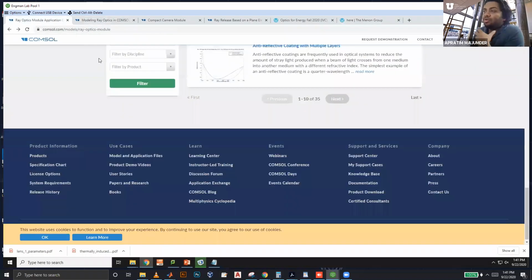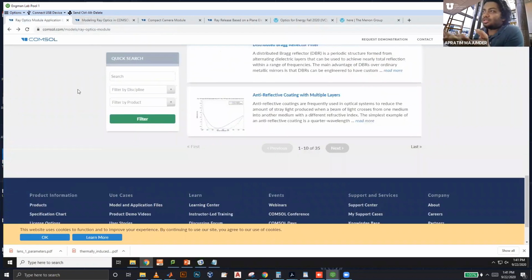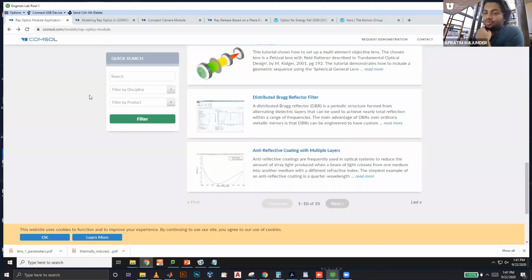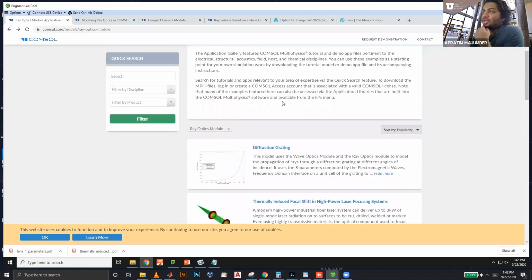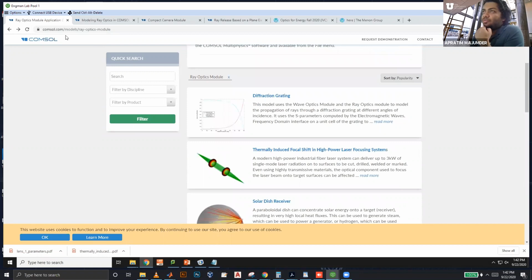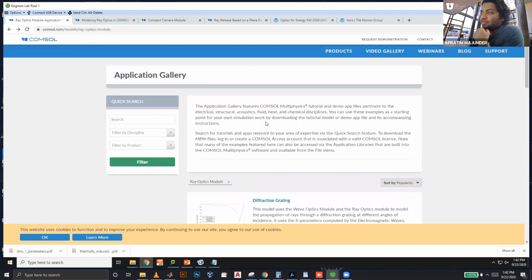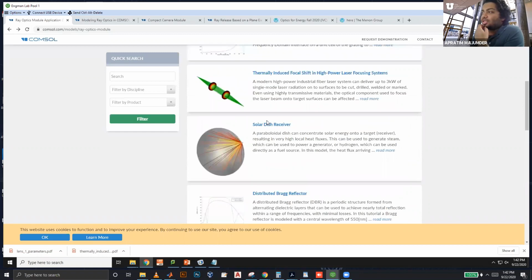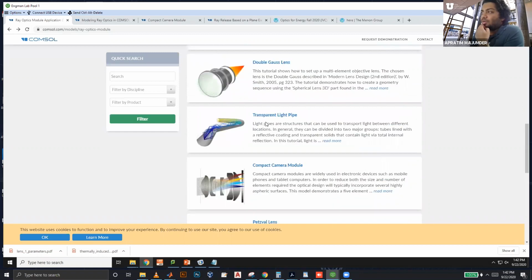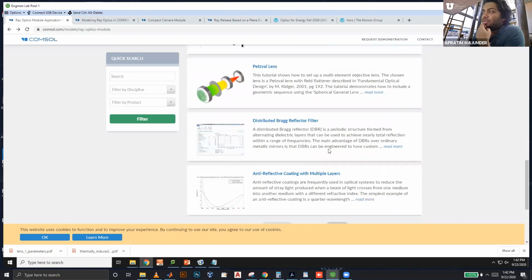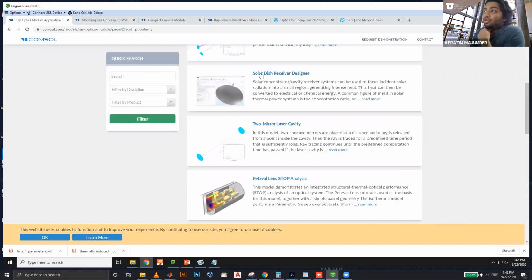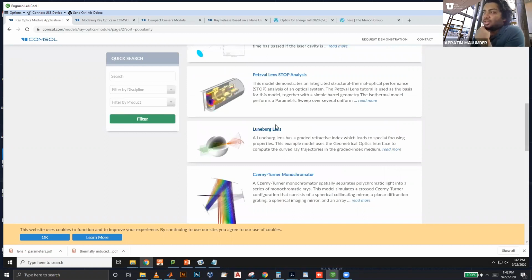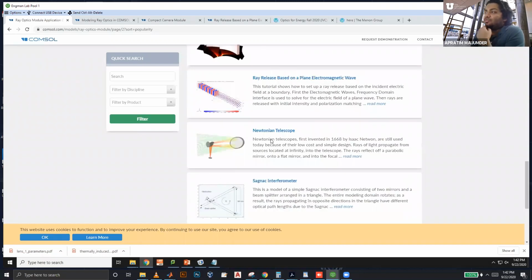So one good thing about Comsol is it has so many things. You saw that there's so many things that you need to program in that sometimes it gets confusing. So one great thing that they have is this examples library. So if you just Google for Comsol ray optics examples, you have these different examples that you can look into and learn from there. That's sort of the best way by which you can learn. So open up one of the examples which looks good for your project, like solar concentrator or lenses and so on, and then just run through that example, practice it by yourself, change certain values.